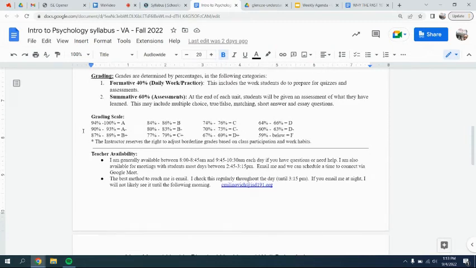Last thing on the syllabus, I am available at multiple times throughout the day. We're not going to be doing just the open Google Meet, because I think what I've heard from people is that it was kind of spotty as far as when people would show up. So it almost kind of turned into like a prison situation for the person that was having office hours. So I'm open between 8 and 8:45, between 9:45 and 10:30, and then after 2:45 to 3:15.